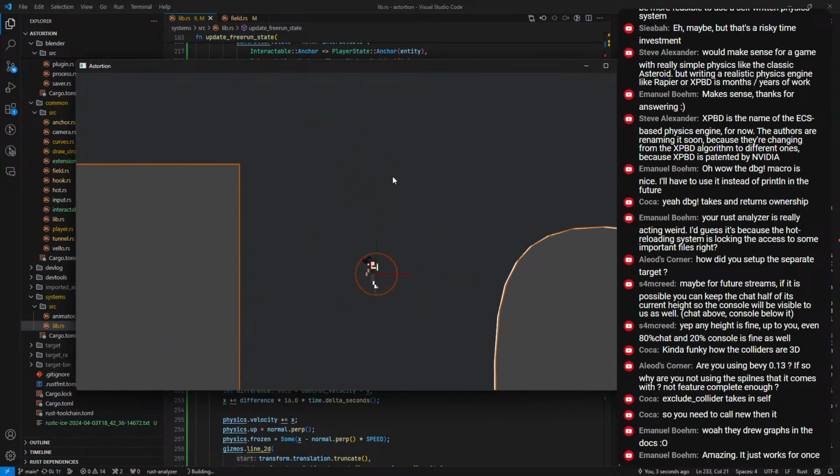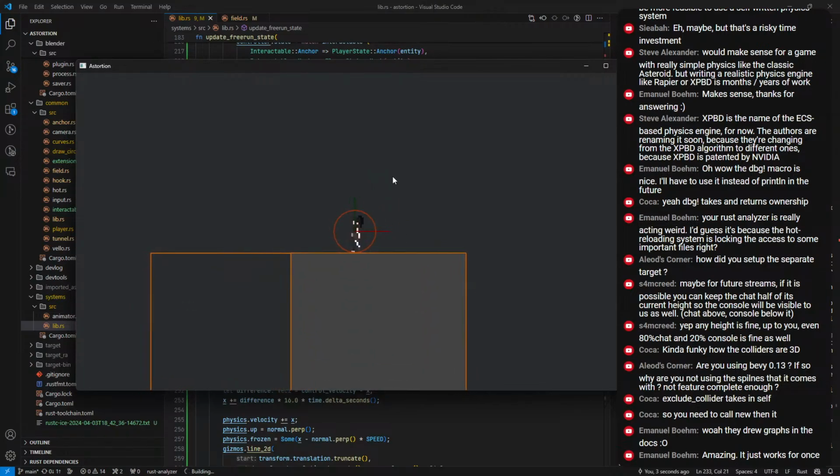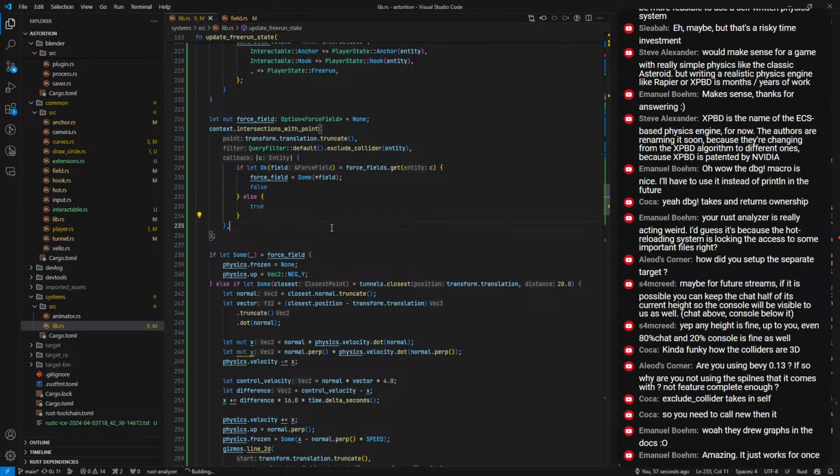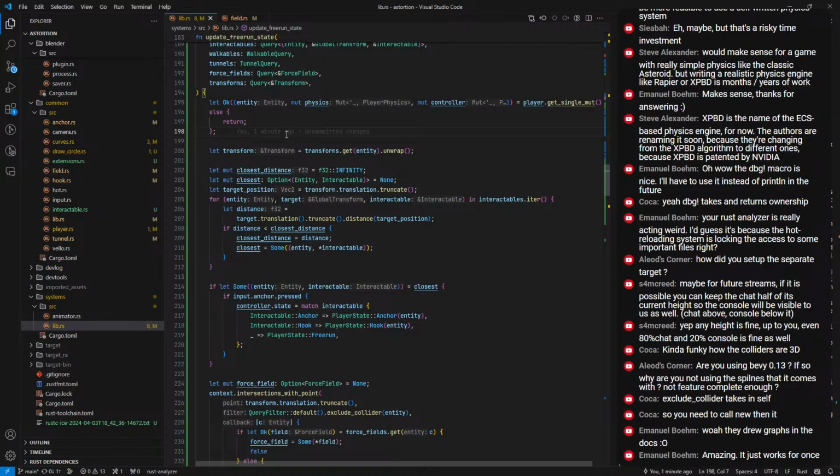Maybe it's a bit too fast. But right now we have no way of affecting gravity, which I think we should probably also add. So yeah, let's add this really quick.